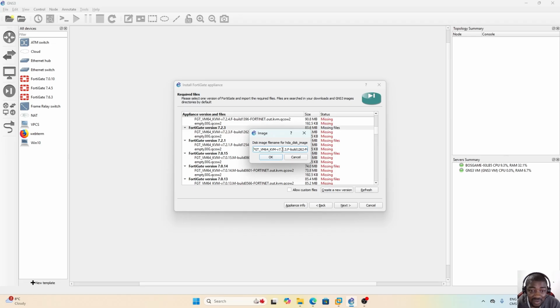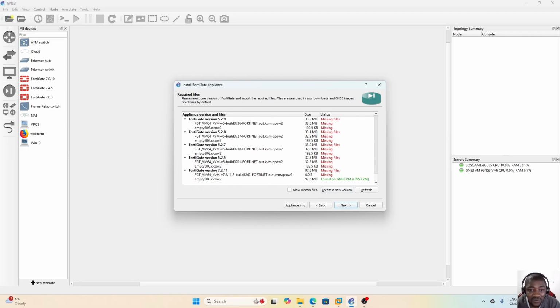Most of the time, you need to check to see if the version that is actually uploaded is what you required. So from here, what we want is 7.2.11. So I'll just put here 11. Then I say okay. Then say okay as well. So we'll let the scanning perform. So the scanning is checking in the GNS3 directories to see if there is an available file for 7.2.11. So here below we have our 7.2.11 that we have created.